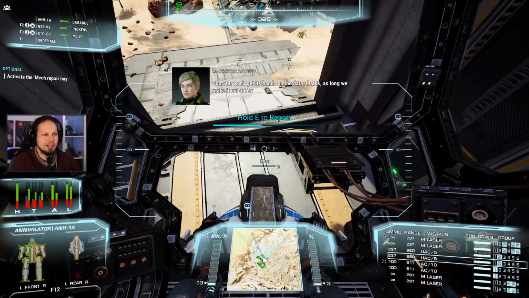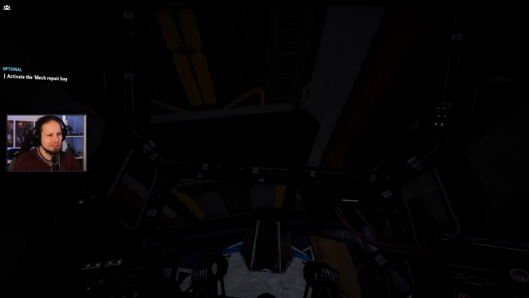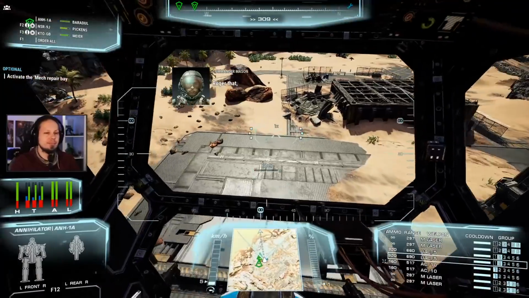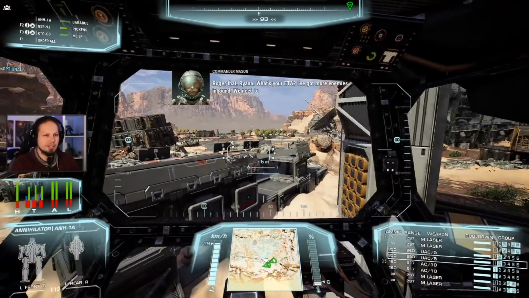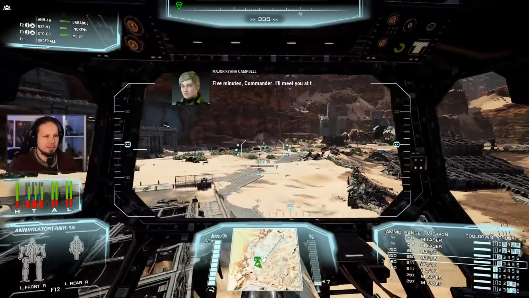Preparing for the, I believe, last stand. You need to hold these bastards off just a little longer. Roger that, Brianna. What's your ETA? My ETA? Our enemies inbound. We need to evac ASAP. 5 minutes, Commander. I'll meet you at the dropship.